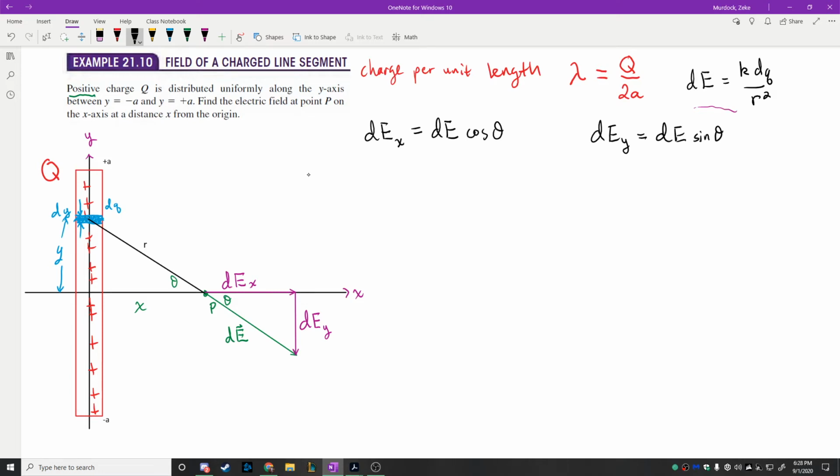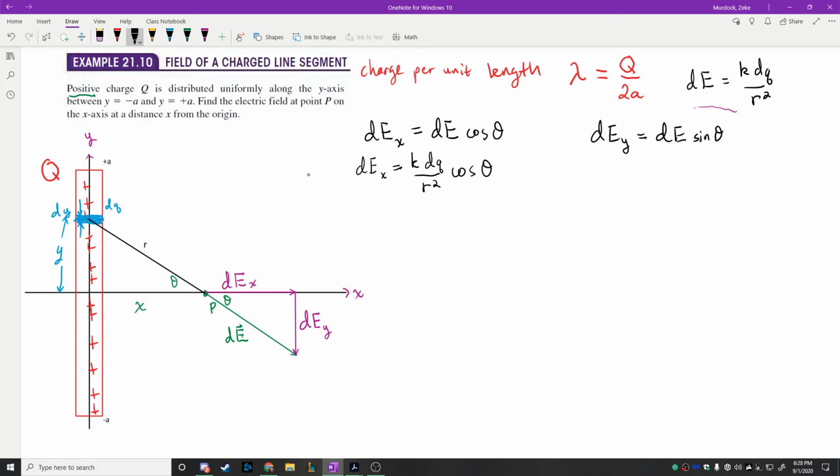All right, I think we have mostly everything we need to continue here. So we're going to start by working just on this one here. All right, so we pop in here the value of what we define for dE. It's k times dq. dq is the charge divided by the distance between the charge and point P, which is r, as we defined right here. And we've got our cos theta hanging around.